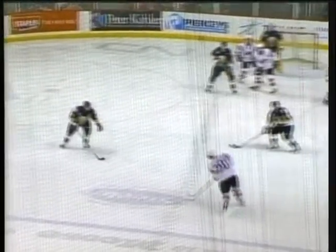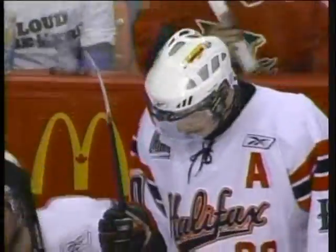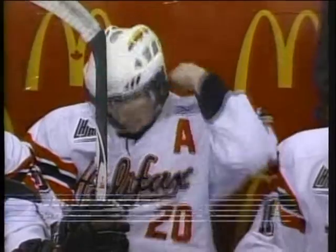Just some outstanding work by Halifax on this power play. Cape Breton did not make any effort to control the sideboards at all. McMillan will draw it back to Voracek. He'll throw it on the net, and I think it's tipped. I'm not sure if it's by the Eagle defenseman or Moosehead forward, but there's a little pass here. Quick little shot on the net. May have gone off of Brodeur. Might have hit Swan too, but he was where he should have been, and you can almost feel that one coming, Paul. The Mooseheads just terrific puck possession that time. Cape Breton did not challenge at all on that penalty kill, something that the Mooseheads are so successful with.